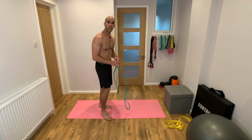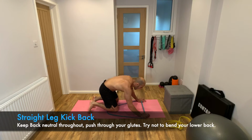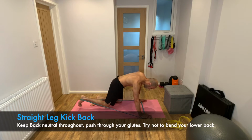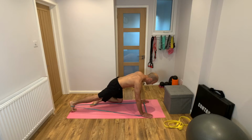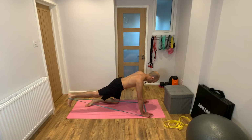So we're going to do straight leg kickbacks, down on the ground, again like a press up type position, band on your foot, leg out straight behind you, remember keep your spine neutral, you're lifting from the glute, try not to arch your lower back too much.